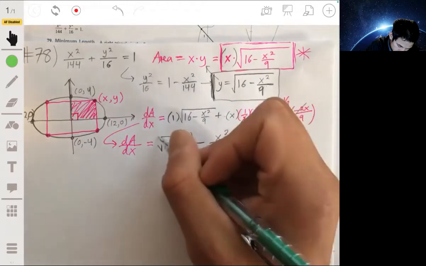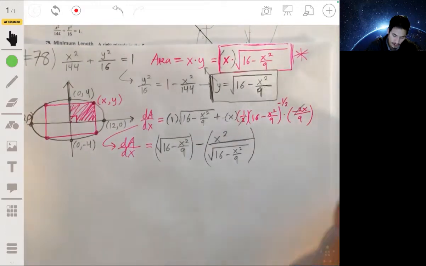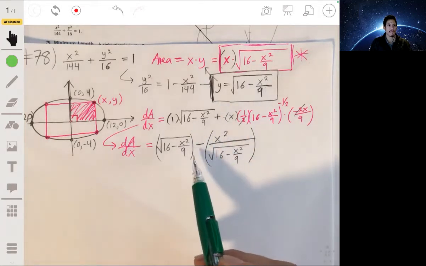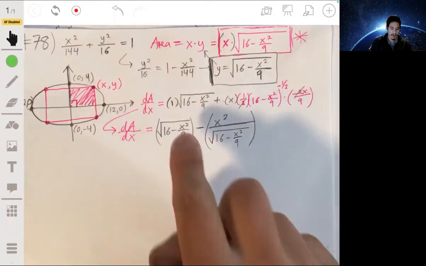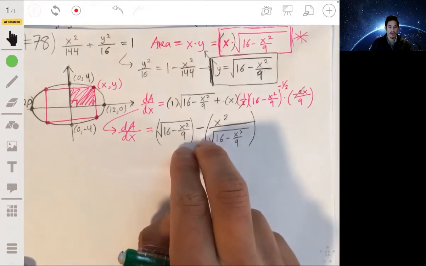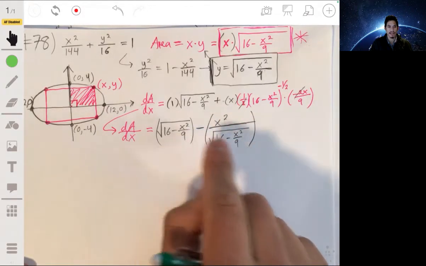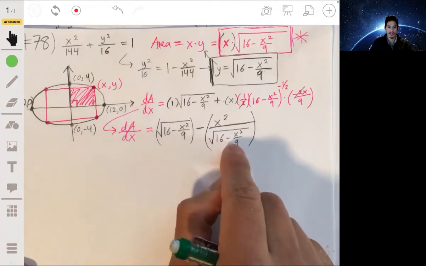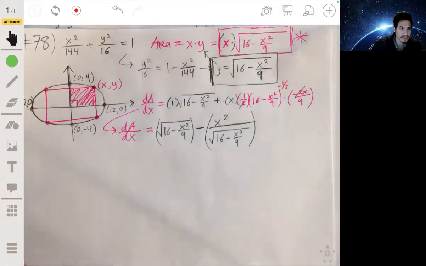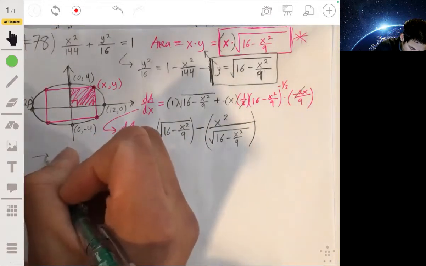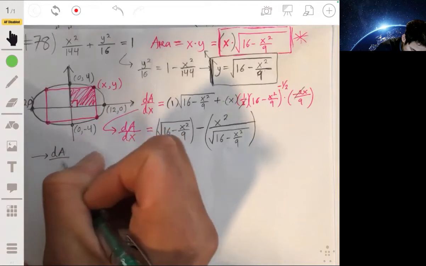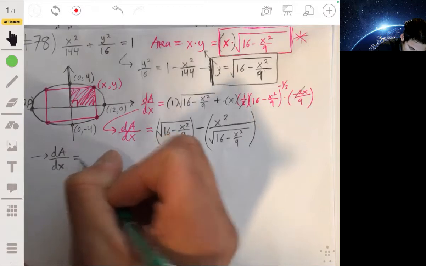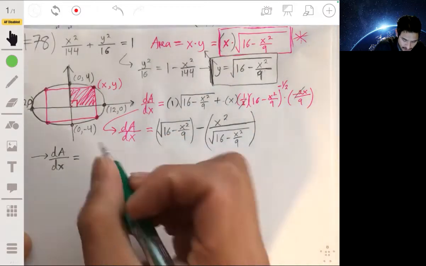I'm going to put these both in parentheses so they're easier to read. Now, what I need to do to make it easier to figure out the critical values is combine these terms. So I'm going to make this have the same denominator as this one. So I'm going to multiply this by this over this. I'm going to go through it step by step because I want to make sure that you can see it clearly, because sometimes this algebra part will be the part that screws up calc students. It won't actually be the calculus part.